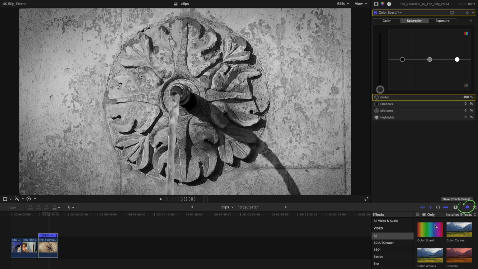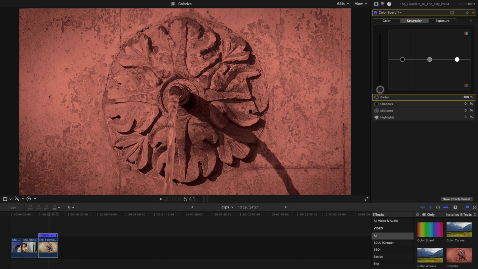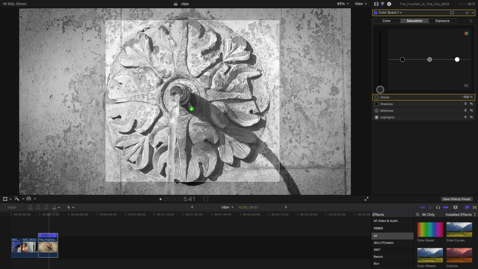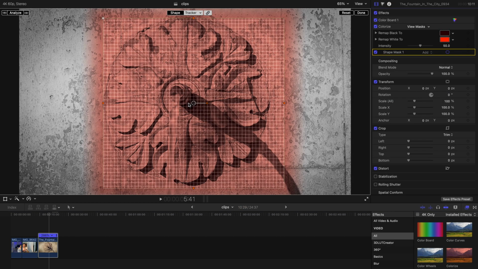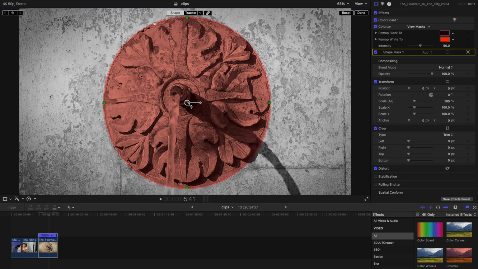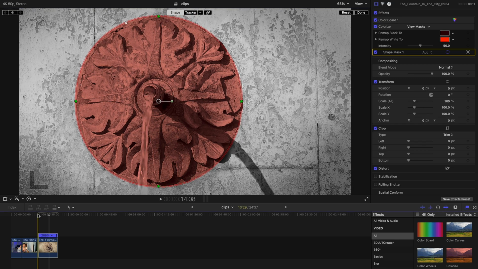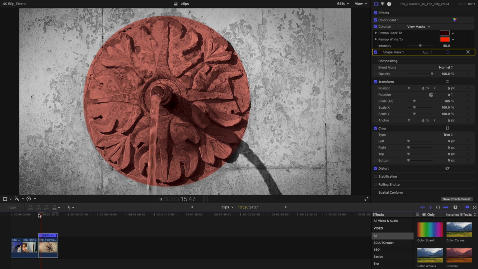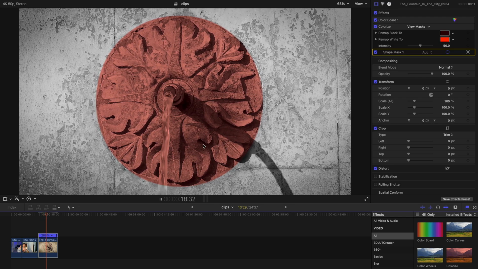Go to the effects column and find anything that you need. I'm gonna use colorize and drag this colorize over to the middle, something like that. And as you can see, there's a new grid, but do not worry, I've already created a tracker. So I'm gonna go to the tracker and hit on this button and select object track and go to shape, reshape the thing, something like that. And once I hit play, you can see that this water source is being labeled as red.